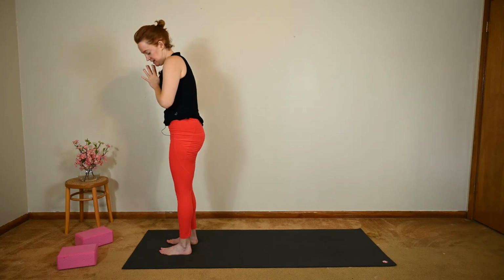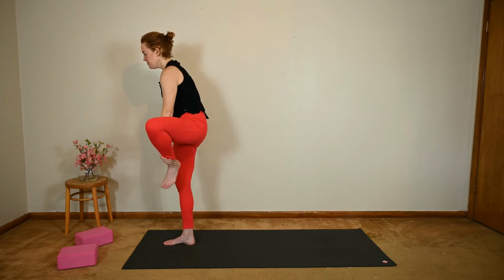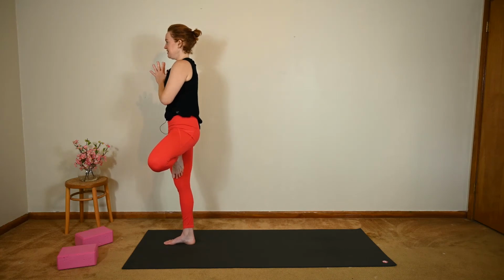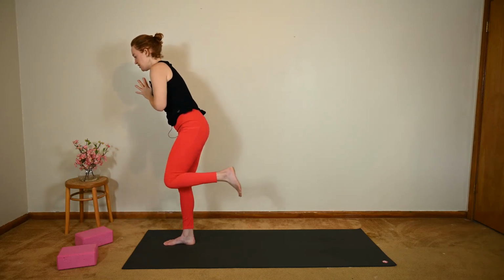We'll start to shift the weight into your right foot, bringing the left sole of the foot anywhere above or below the right knee. Hands to heart center. Find a spot to take your gaze. Lightly draw the belly in and up. Steady breath. Nice. And then see if you can slowly bring that left knee forward. And then swim it back to warrior three.